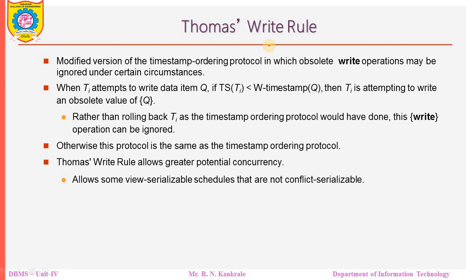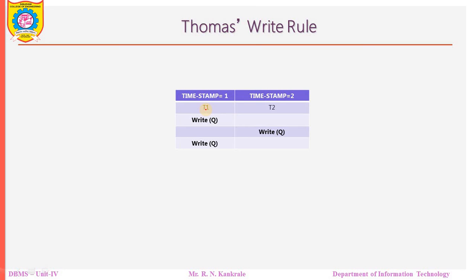Let us understand the Thomas write rule through an example. Here, once again, there is a transaction T1 and a transaction T2, and T1 comes before T2. It means transaction T1 will complete its execution before T2. The commit instruction of transaction T1 will execute first and it will leave the execution queue, while T2 will remain in execution.